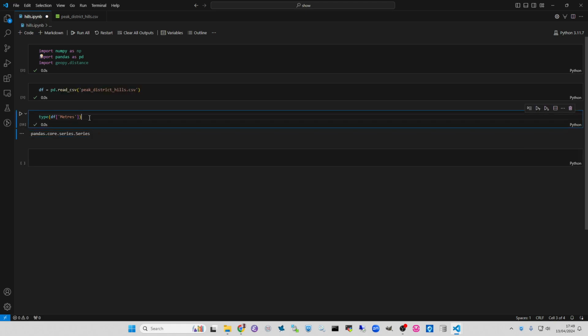So in particular, it's not just a NumPy array. It behaves more or less the same way as a NumPy array for almost all purposes. Lots of the time you don't really need to distinguish too much between a pandas series and a NumPy array, but there are some differences which we might get to. But anyway, let's sort this in order.